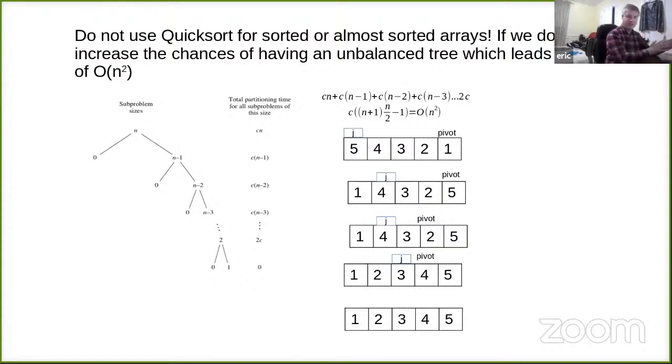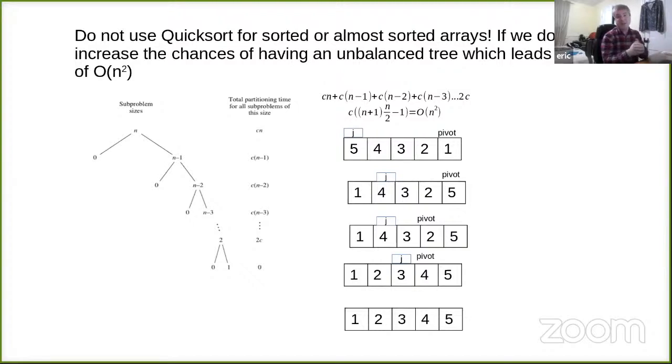So it's going to take everything to the left, which is nothing, 0 elements, and sort that. There's nothing to sort. And then it's going to sort everything on the right side, which is 4, 3, 2, 5, which is only 1 item less than we have already sorted. That's the opposite of what we want to do. What we're aiming to do is to divide our array evenly.